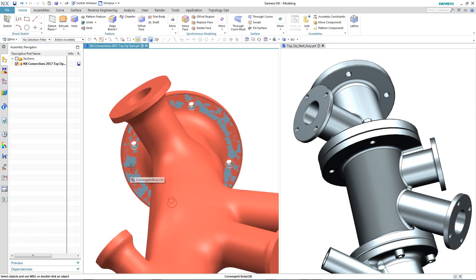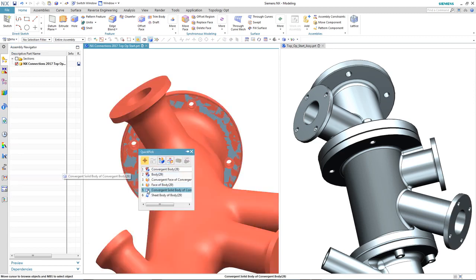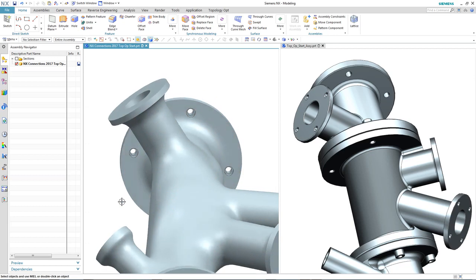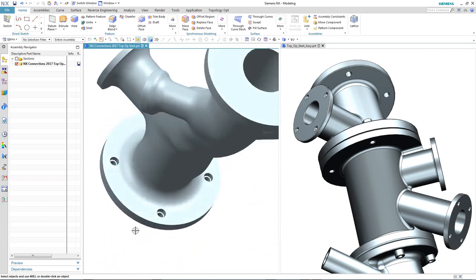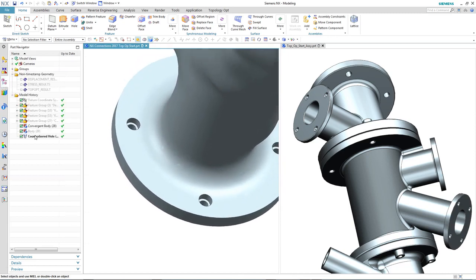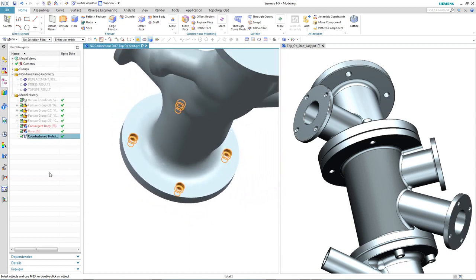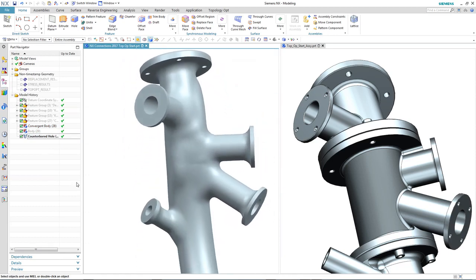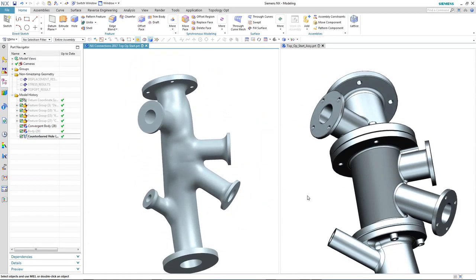We will now hide the reference geometry so that we're only left with our facet body on the screen. And again, you can see the 4 hole features that have been added to the convergent body. And if we look in the part navigator, you can see that they are physical features that we could go back in and edit, change the size, change the type of. This is unique capability and would be impossible to do without convergent modeling technology.